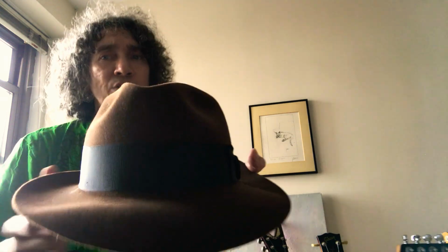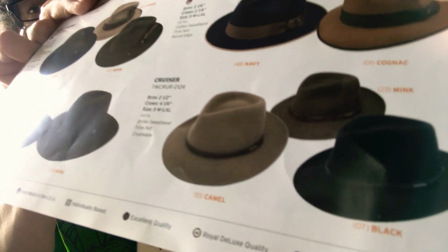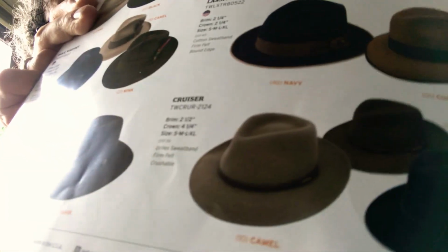And then they put a leather band here. It totally changes the look of it. When you have a thin band on something, all of a sudden, the whole film noir 1940s gangster thing is pretty much out the window and you're getting something else. You see that hat right there? That is not anything somebody from 1940 would wear. The leather band is completely modern, maybe those things came out in the 80s, 90s, the last 40 years or so, but it's a modern look. It's definitely an earthy, modern crossover look.